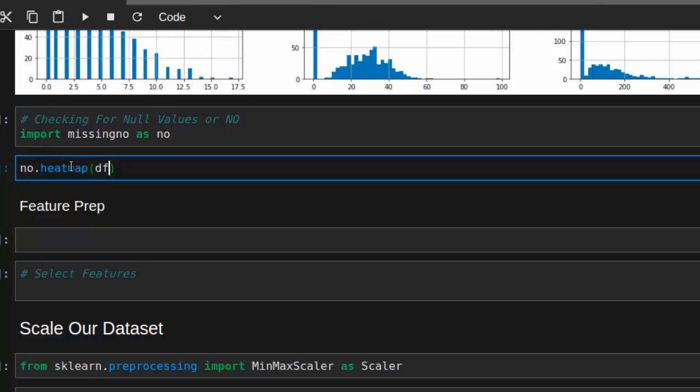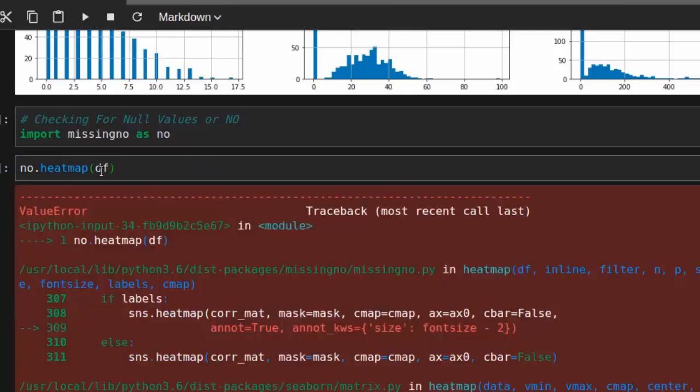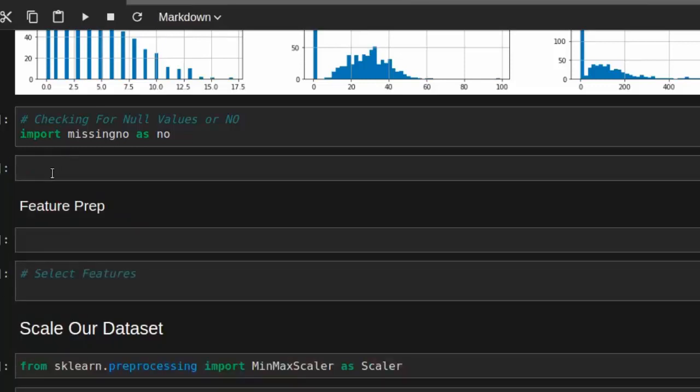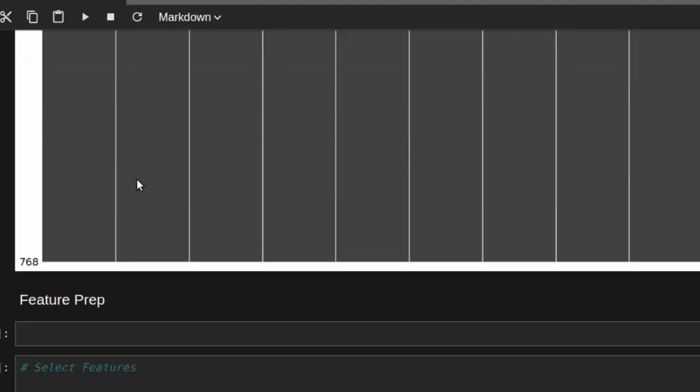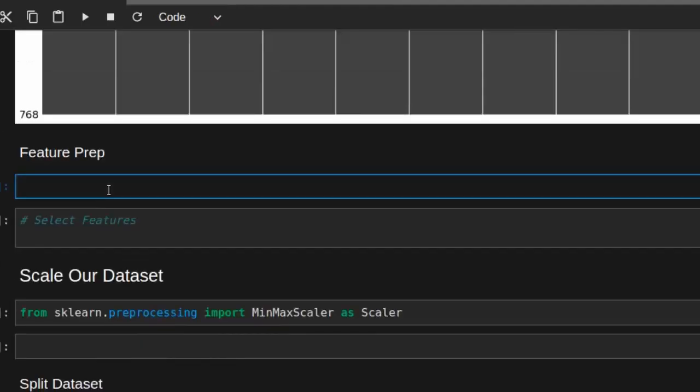We can also have a heat map. It's very interesting. Then let's go with our df. You can do a lot of things with this particular stuff. Oh, it's not heat map. So there are interesting things that you can also do. Just go with msno, let's say matrix or bar, then df. Perfect. Okay, so not that bad.